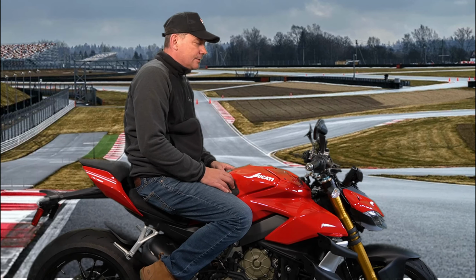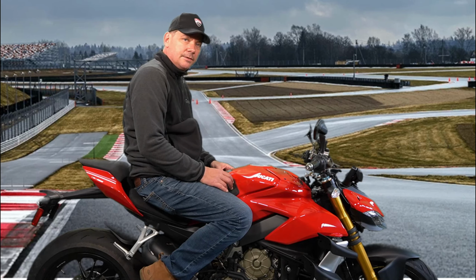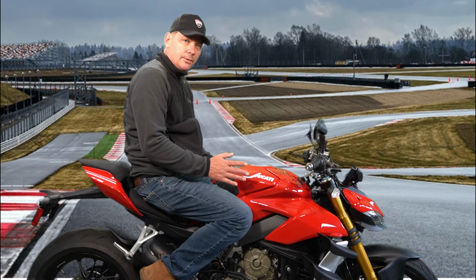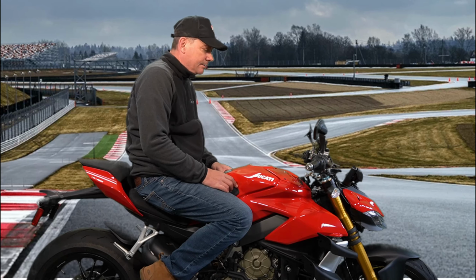Now, I haven't experienced the total power of the bike, obviously, because it's still brand new and I'm in break-in mileage. But as soon as I'm done with the break-in mileage and get all my upgrades, I'll do another review of all the upgrades in the higher power and in the higher range area.